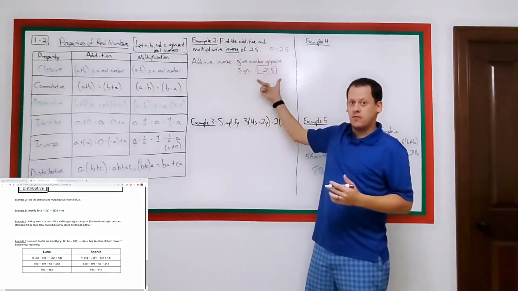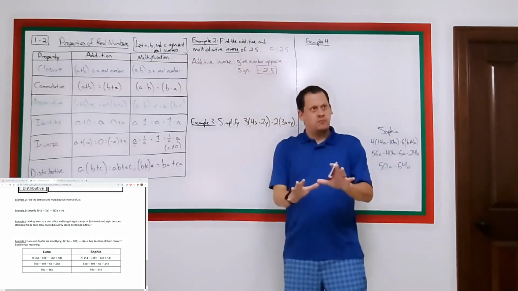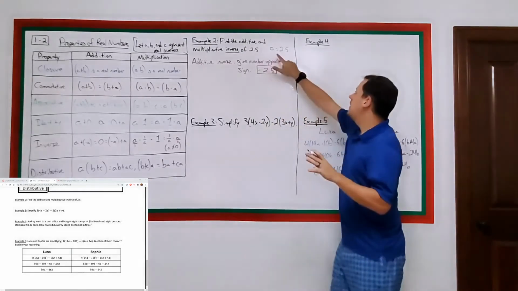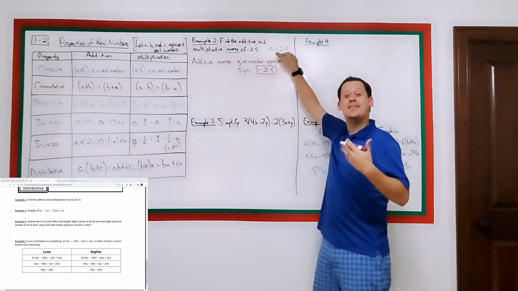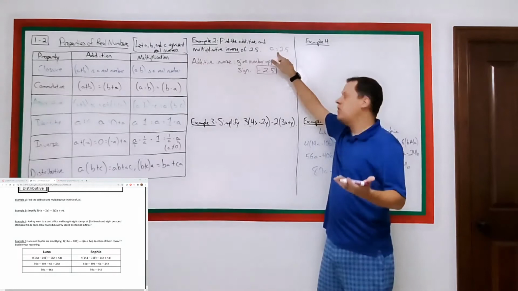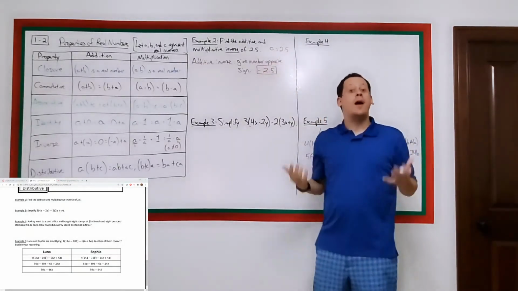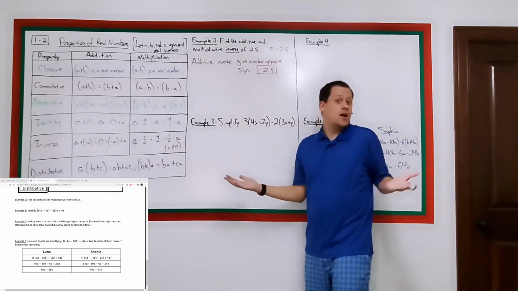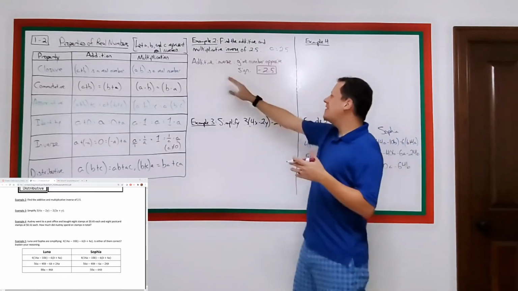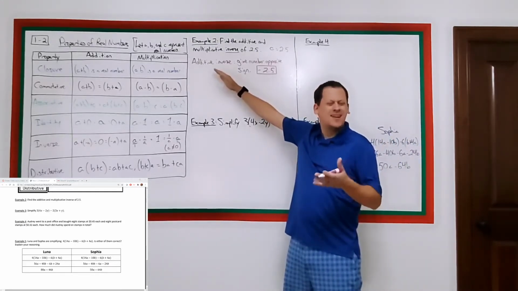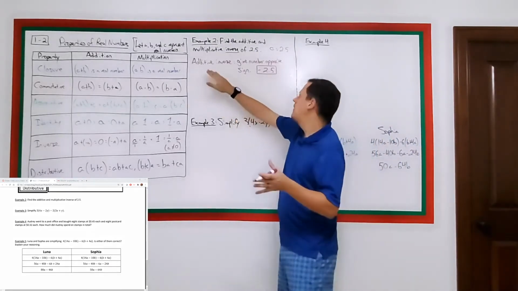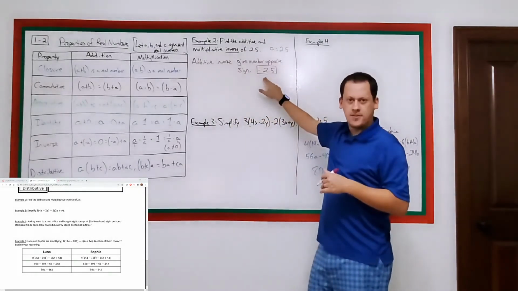No matter what number I give you, if I ask you for the additive inverse, just give it the opposite sign. Now, it could be a little tricky if your original number was already negative. Well, the additive inverse would just be that number but positive. That's how it works. It sounds a lot harder than it is, right? It doesn't have to be difficult. The additive inverse, just give the number the opposite sign.